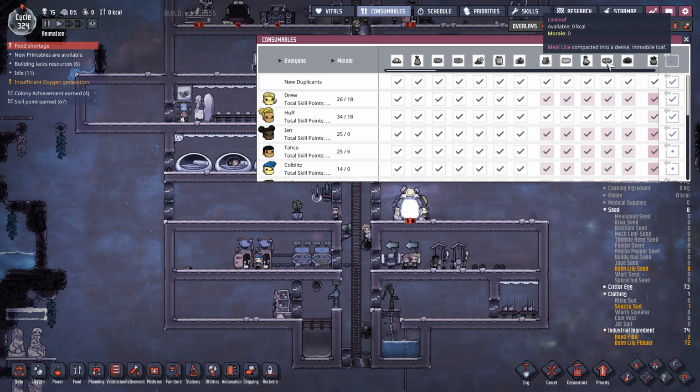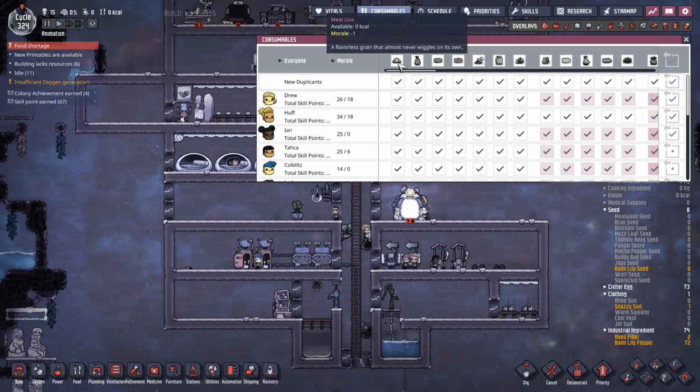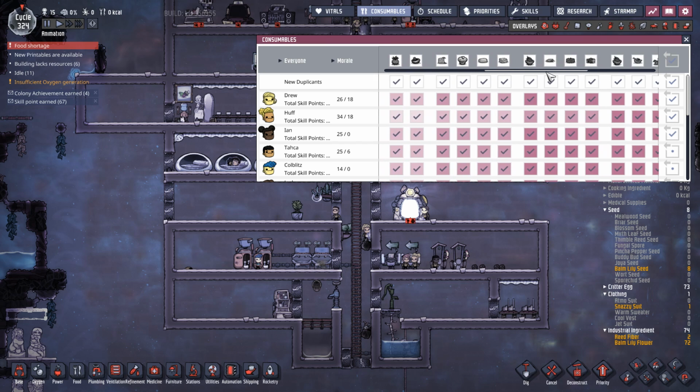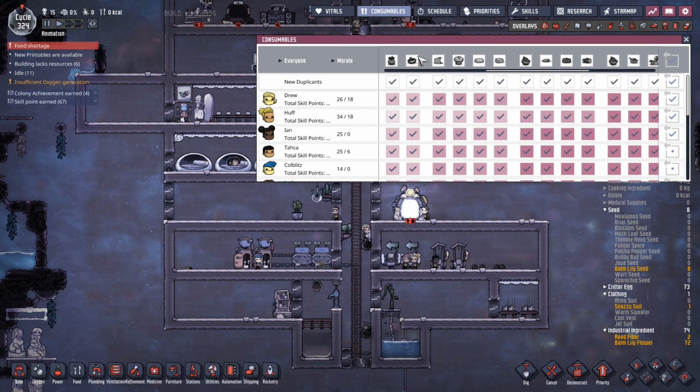Upgrading your food, like turning your meal lice, which you can start the game with, basically, it is your most stable food for early game, and upgrading it to lice loaf takes a little bit of duplicate time, a little bit of power, a little bit of water, does give you a calorie increase, but also brings the morale from -1 to 0. Going up the food list, it doesn't take too long on some maps, depending on map to map.